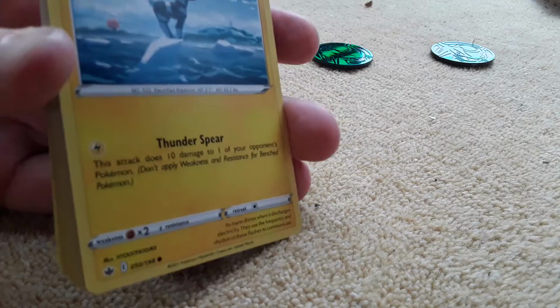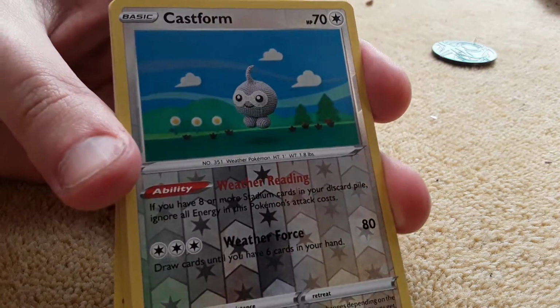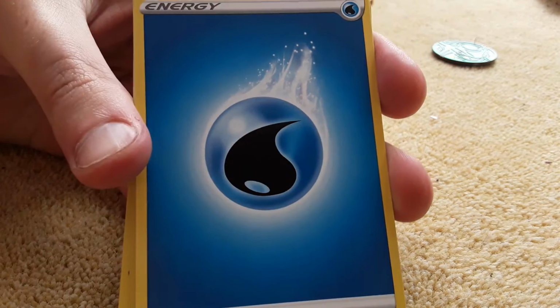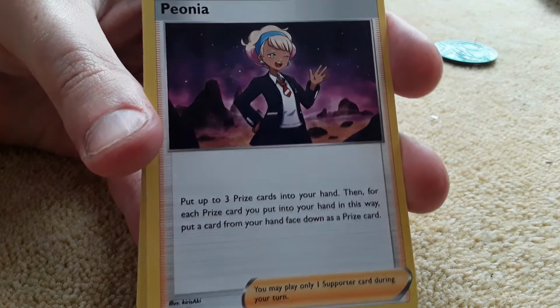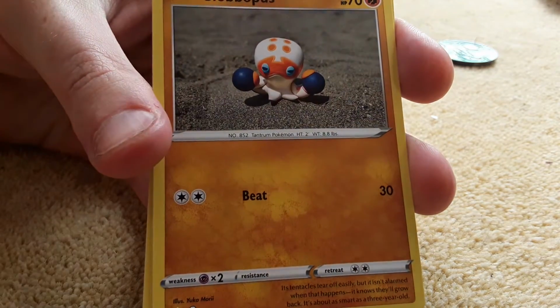Well, that was not the correct way. It was supposed to start with an energy, but it didn't. Got a Rapid Strike Britzel. Got Cast Form. This is probably the rare. Got a Salzbuck. Water Energy. Fire Resistant Mitts. Popion. I've heard of this card. I'm pretty sure this card's overpowered. Celio. But as we know, I don't actually play the game, I just collect the cards.